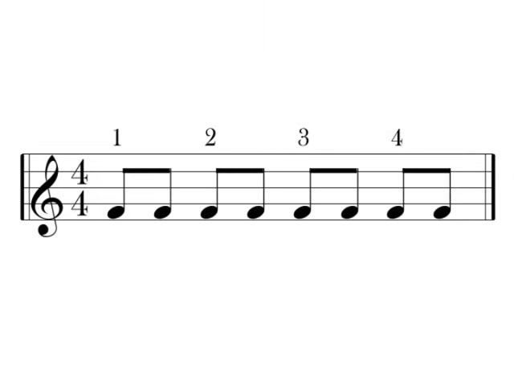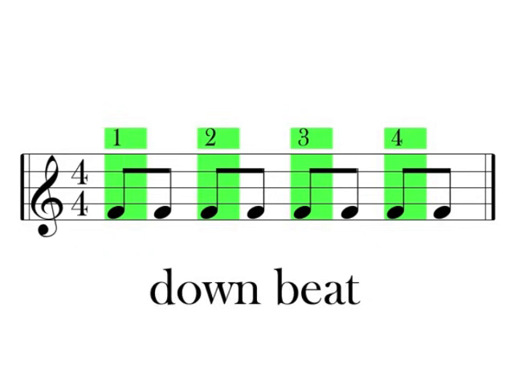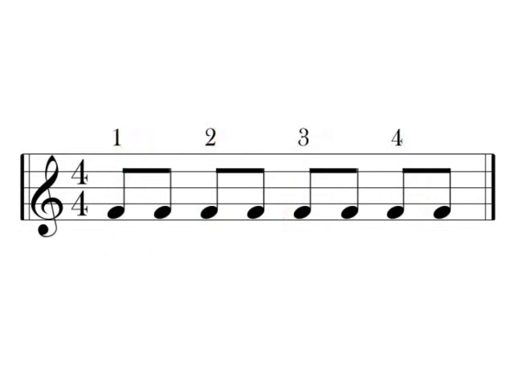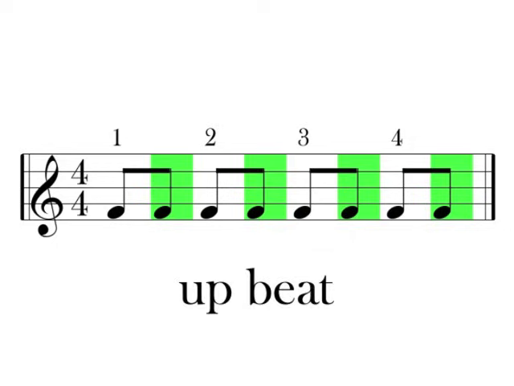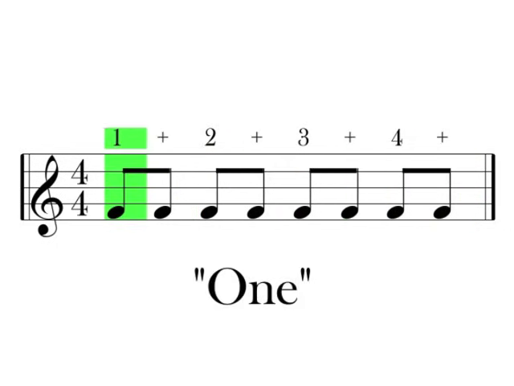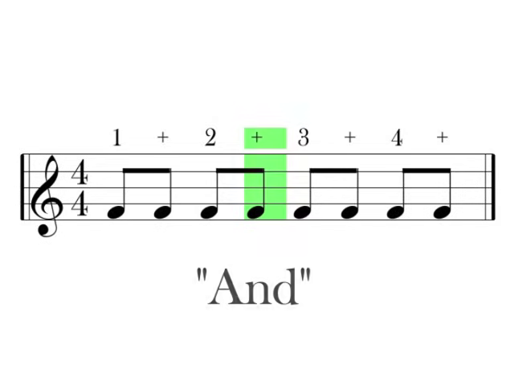Now you may be thinking, how am I supposed to count half of a beat? It's actually quite simple. In a situation like this, the first eighth note in any given beat is counted as the beat, meaning 1, 2, 3, or 4. This is known as the downbeat because it is the strongest part of the beat. The second eighth note in any given beat is known as the upbeat and is counted by saying the word "and." 1, and 2, and 3, and 4, and.